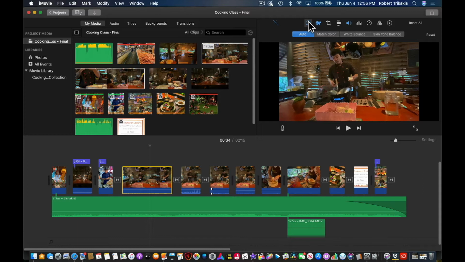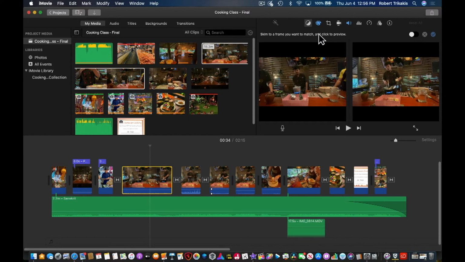My second button here, and I already turned on auto, allows me to do color balance. So I can do color balance automatically. I can do color match. This is an advanced feature which I'll cover in an appendix of this session. What that does is it takes one clip that I set up perfectly, allows me to copy the attributes of that particular clip and apply it to any other clip, and it will adjust it best it possibly can. Works very well when you want to match the color between scene and scene that may have been shot over a varying period of time.